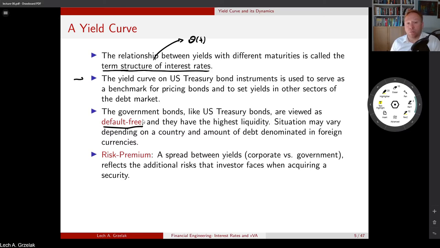In the case where a country has issued bonds in a currency different from its local currency, then the default risk can be substantial, because the local central bank cannot print foreign currency to pay back the bond. How to think about it? Why is this the case? Why do some countries issue bonds in their own currency and some issue in foreign currency? This is a very simple explanation.